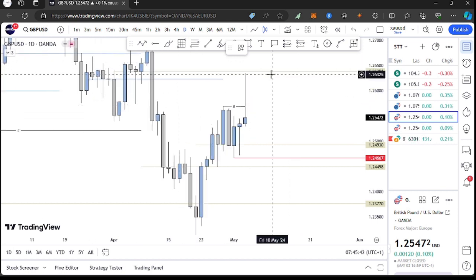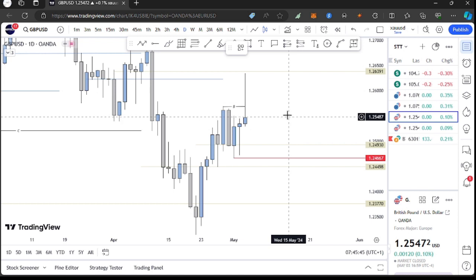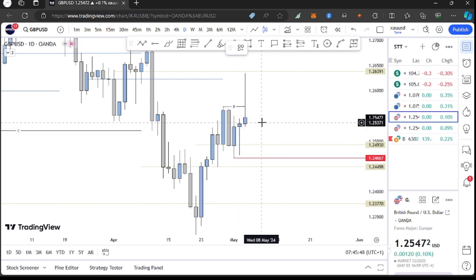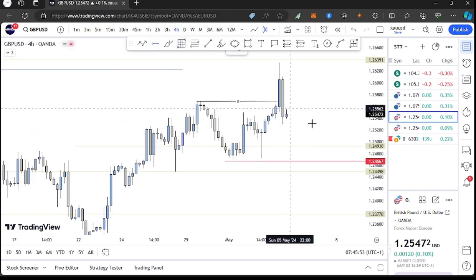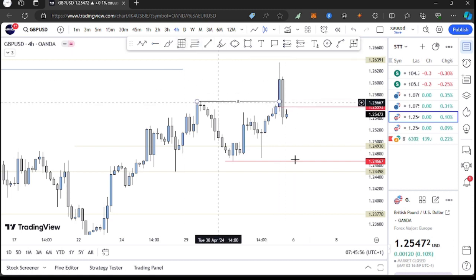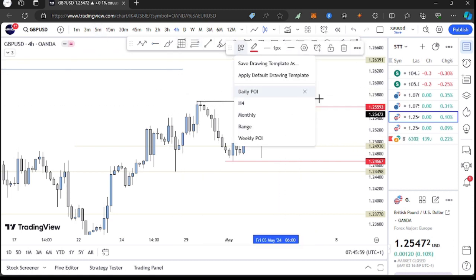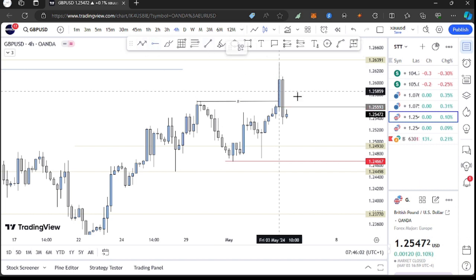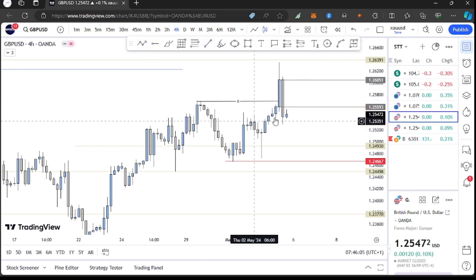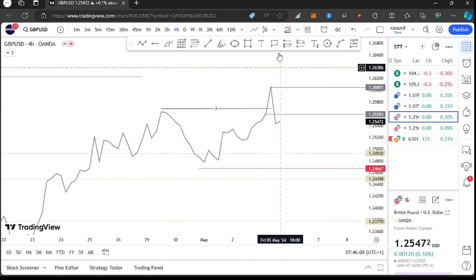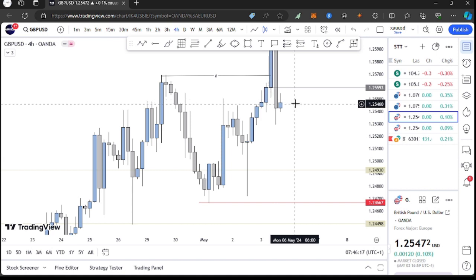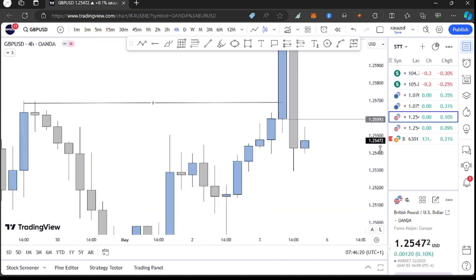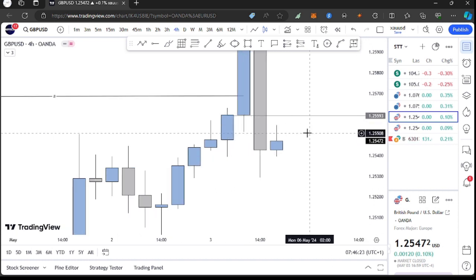So now, where do we sell from? Where do we anticipate sales from in this scenario? We have two levels here: this guy here and this is the 4R. These are the two daily levels, and you can see the closure. This closed below the first POI, and look at it, it closed below the second POI too. This is why I'm selling. So this is a huge invalidation for buys.